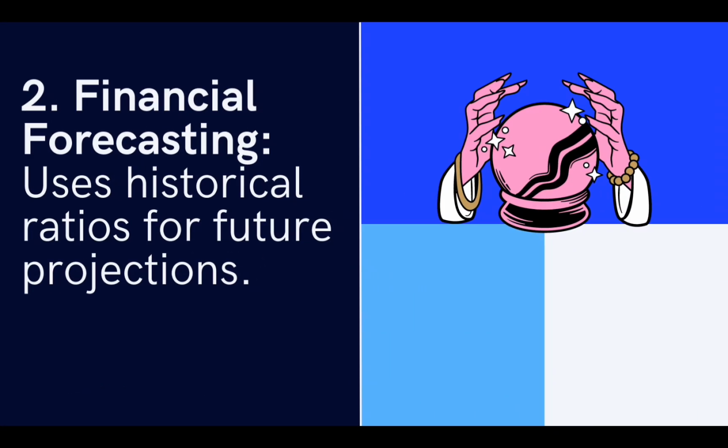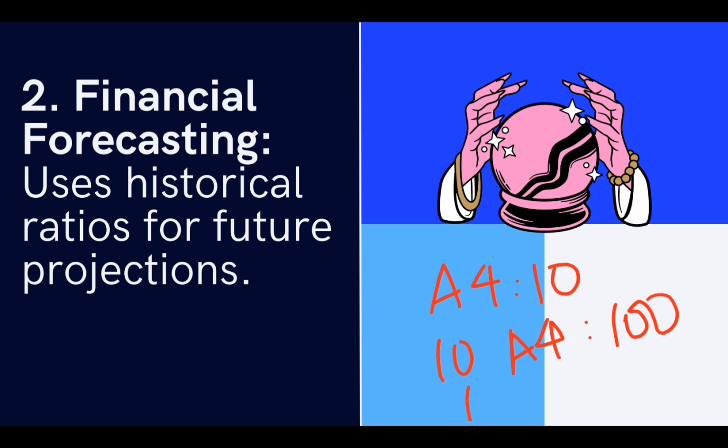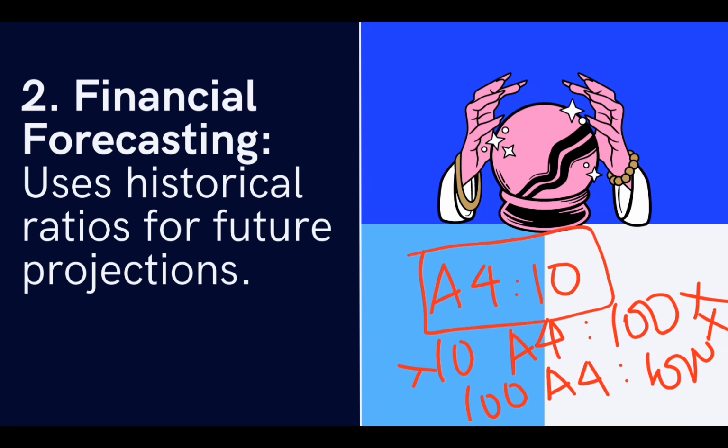The next one is financial forecasting. Like what we did in A4. I am just repeating the A4 example for you to understand, but in finance different things will come up. To make one A4 size paper we need 10 liters of water. That means, just think we are making 10 A4 size papers in a year for a business. That means we need 100 liters of water. But in future, just think we are going to make 100 A4 size papers. Then we need 1000 liters of water. We just multiply by 10 here from the basic ratio that we found out.